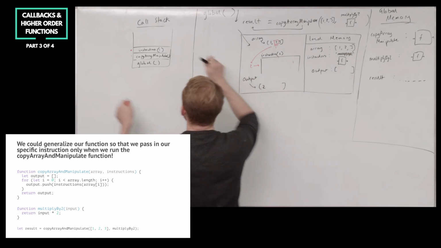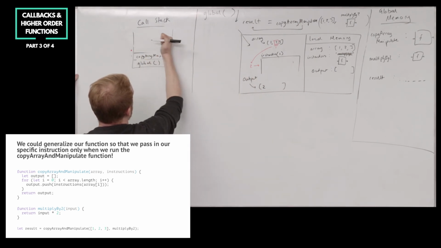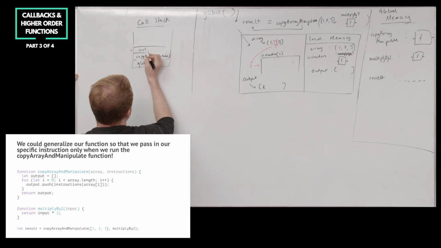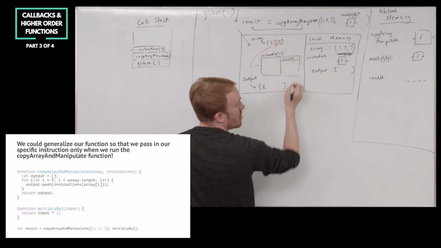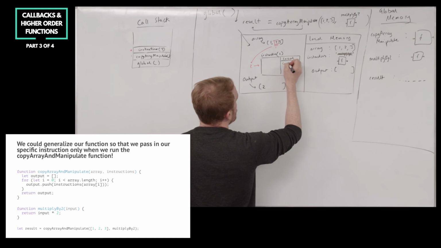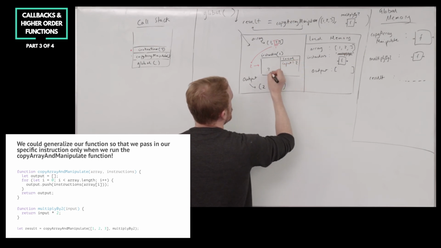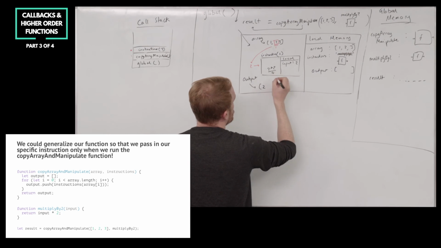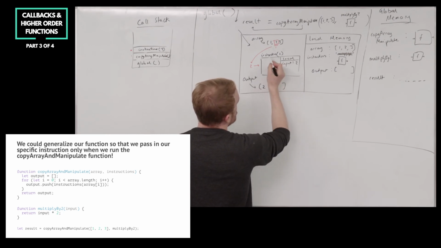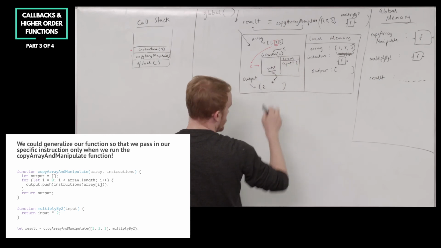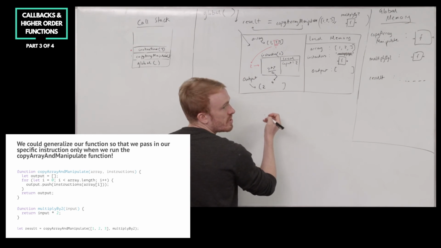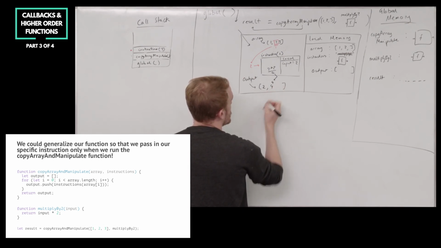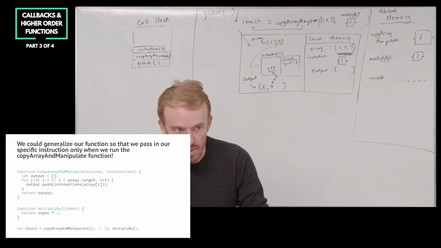Okay, so we create a new execution context. We pop off the last one, forgot to pop it off, but we quickly add back on another one. Instructions with 2. In we go, and what's the first thing, Philip, in our local memory? Our parameter input is set to 2. 2, perfect. We do 2 times 2, which evaluates to 4. We return out that 4, which is the output of running instructions with the input of 2, and push it to where, Philip? The output array.